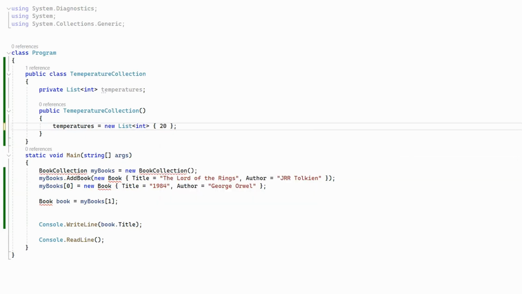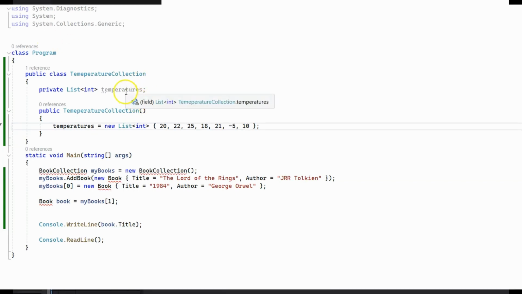Let's make this 20, 22, 25, 18, 21, minus 5, minus 5, 10, and so on. I think this is good enough for now.